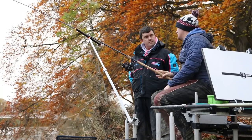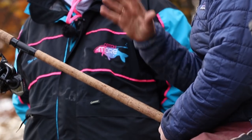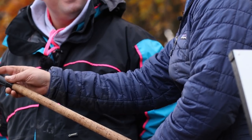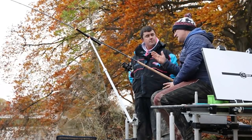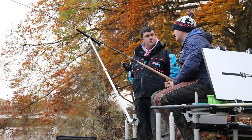Well, you see, this is the way I fish on the river. I always fish with the rod in my lap. I know we live in an era where it's very much the vogue not to do that and to have it on a rest, but I find on the river there's so much going on that it pays to have the rod there. And you'd be surprised what you can feel through a rod, and if you do get a vicious drop back, I can feel that. The length of that handle sits nice there. It's just the perfect thing. If I had a short handle, then the reel would be here, the rod would be left further down the rod rest, and maybe not sitting quite so comfortably. So there's lots of qualities there that cross over into big river fishing and long distance feeder fishing.